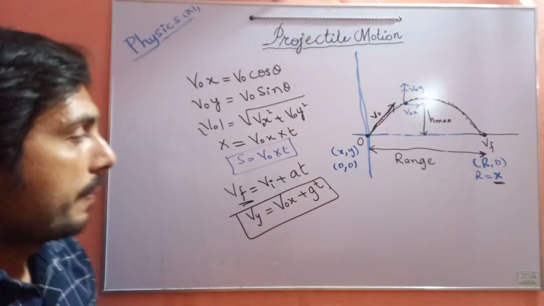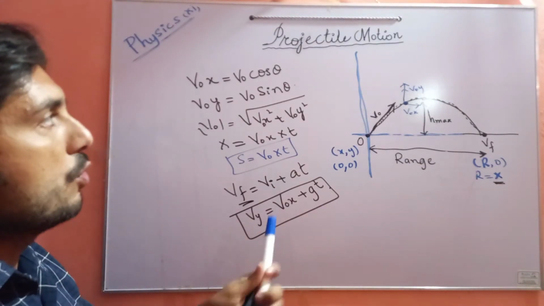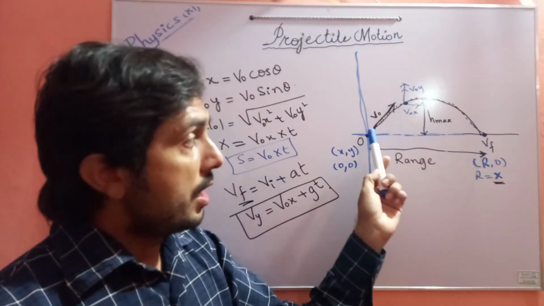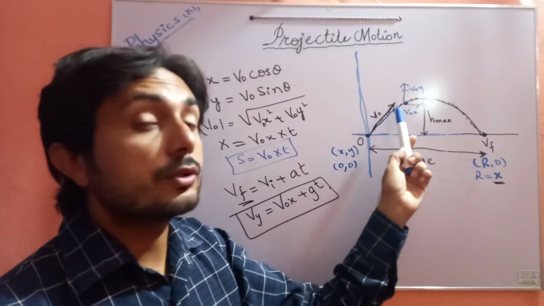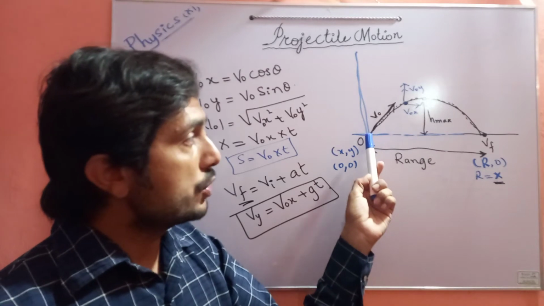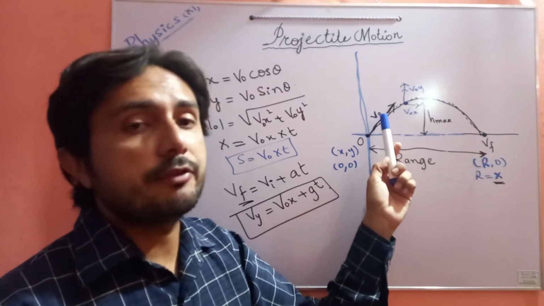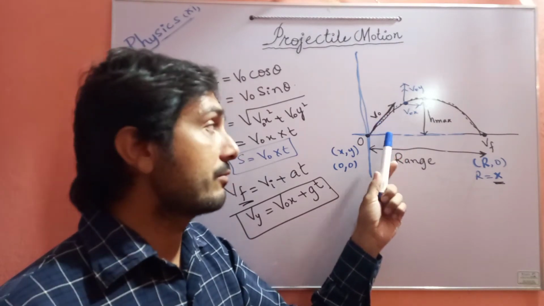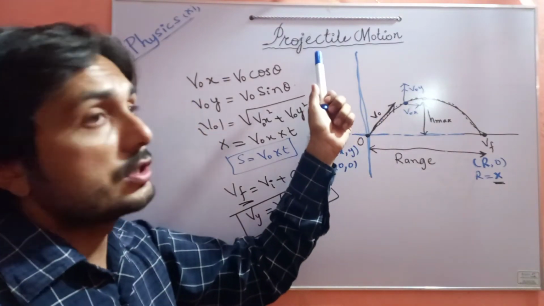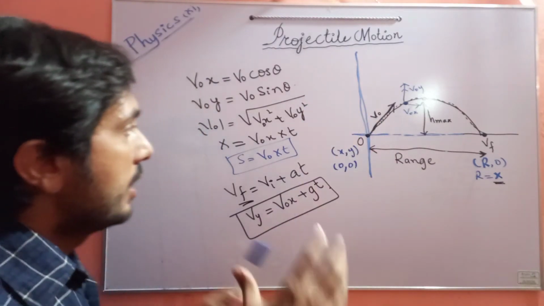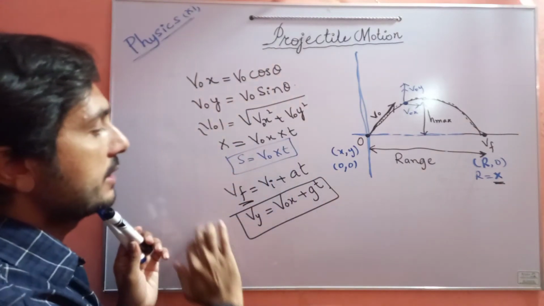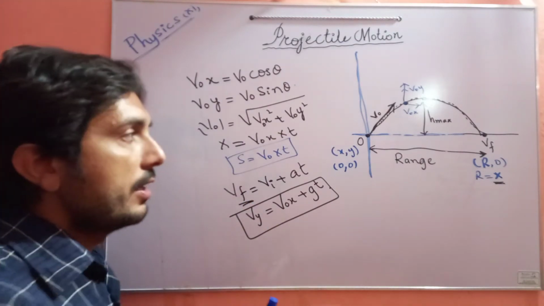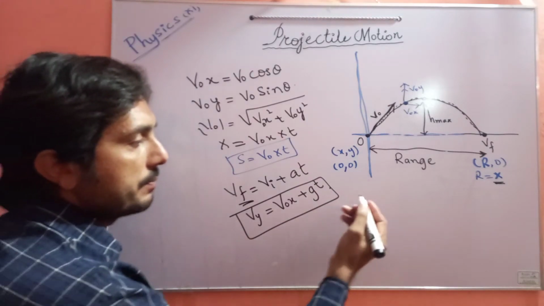So these are some of the basic terminologies related to projectile motion. And apart from that, we should note that the body moving in projectile motion should follow a curved path. It should have acceleration due to gravity only, and the motion of this object should be free of resistance like air resistance, and the rotation of the earth should not affect this body. Then we can calculate the equations for projectile motion. However, we should note these are some of the basic terminology of projectile motion, and the things that we have to derive related to it are very simple.